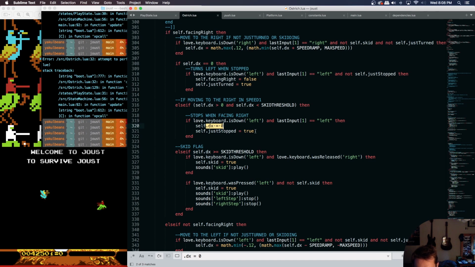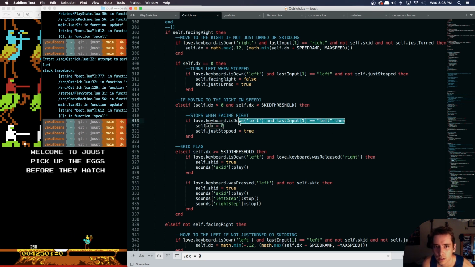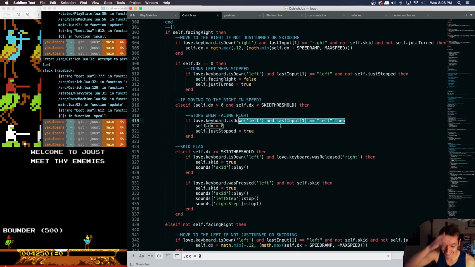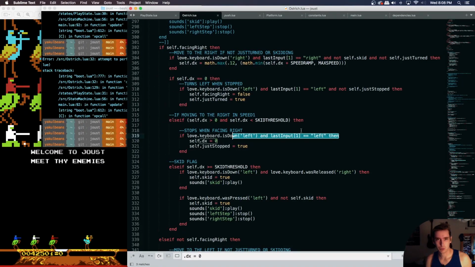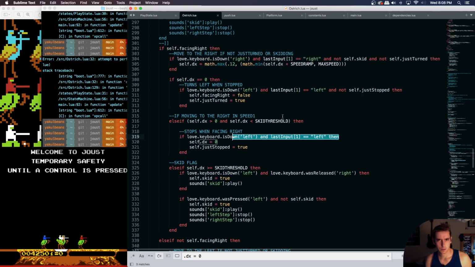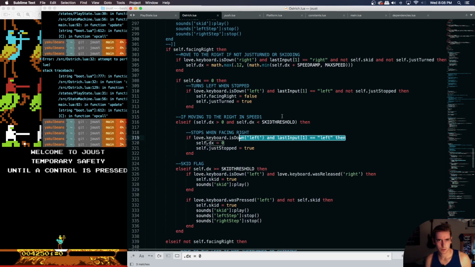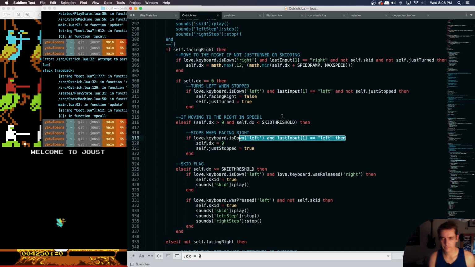Which means okay. So what this is saying is if left is the only input, stop? No. I don't know. I came up with this and I don't know. Holy crap. Oh my god. Okay.